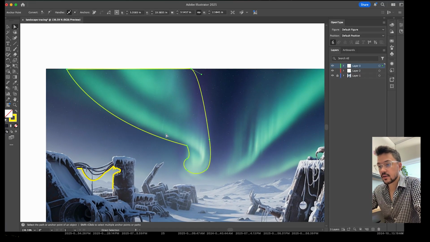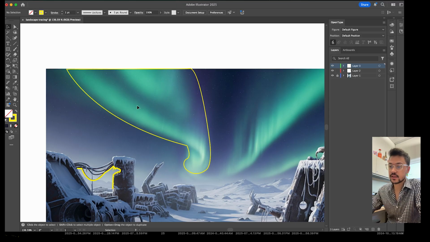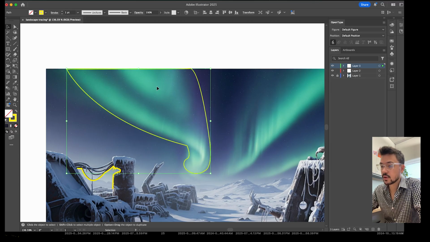The last thing for something like this with the aurora is we want to cover gradients. So a shape like this that doesn't have these sharp lines, it's more of a hazy gradient in the color from the green to maybe purple. It doesn't have to be exact, but I'm going to click on this shape.